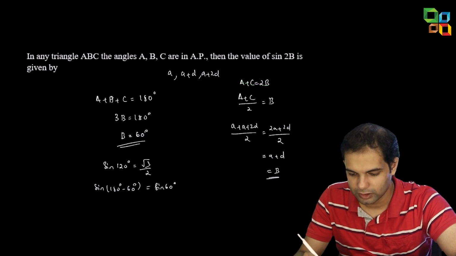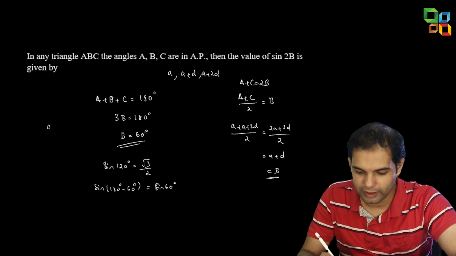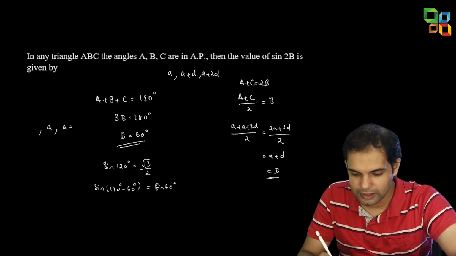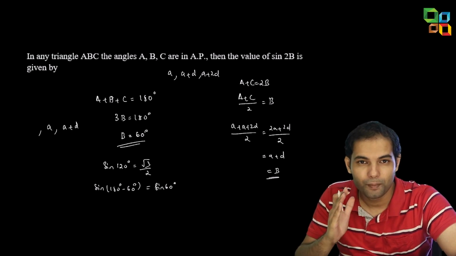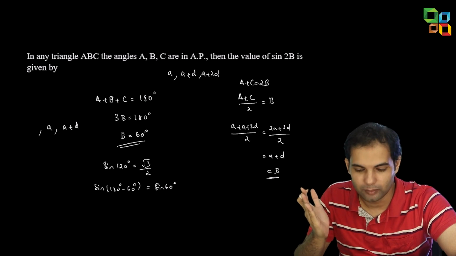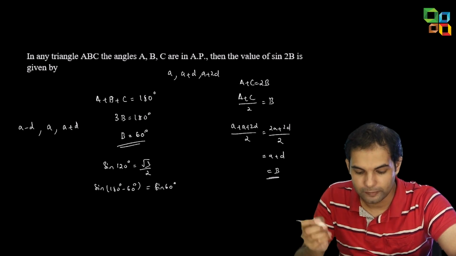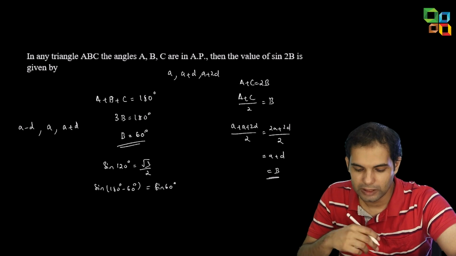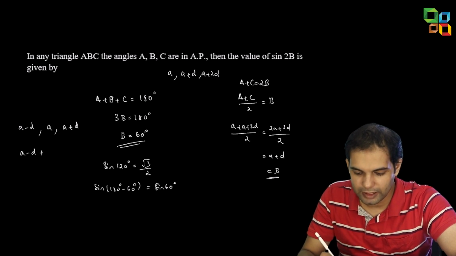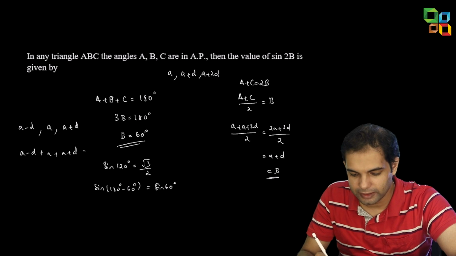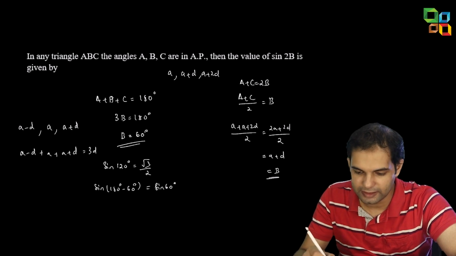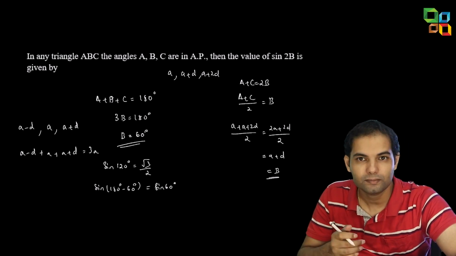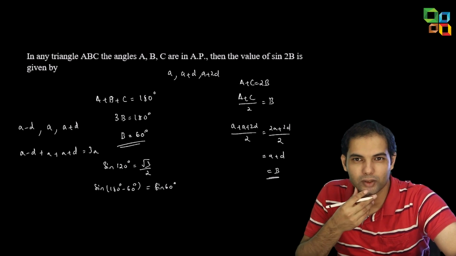So in simple words, I need not take a plus d, a plus 2d always. Look at an easier way. I'll take this as a minus d, middle term as a. So I added d to get my right hand side term, c. On the left hand side, I just subtract d. Why do I do this? Look at the sum of these three terms. It is a minus d plus a plus a plus d. Can you see that d will get cancelled and directly I'll get 3a? So that's the same logic. I just chose the term so that it cancels out. So it will be easy.